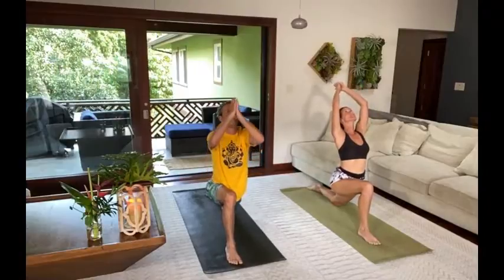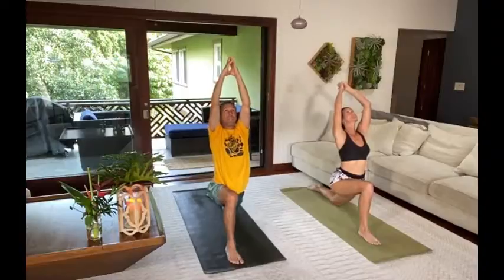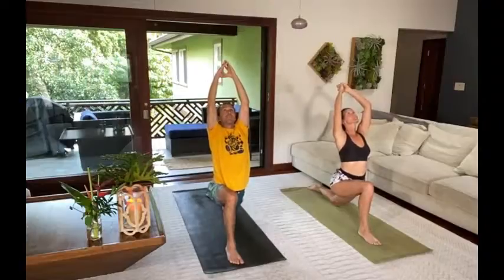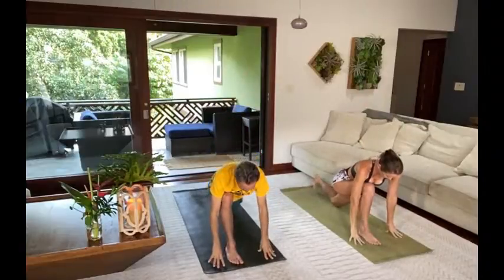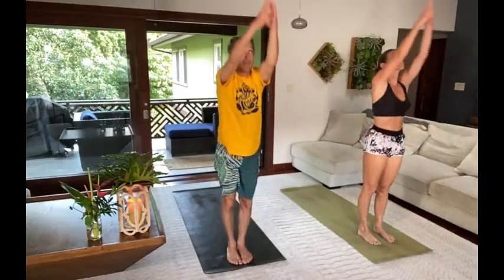Palms together, heart level. Reach the arms up. Sink the hips down. Gaze forward, gaze up. Press the rear foot and knee into the earth. Keep the front knee moving in the direction of your midline. Keep breathing. No strain in the face. Place the hands, right foot forward on an exhaling breath. Palms together. Inhale, rise up. Exhale, hands heart level. Release the palms.